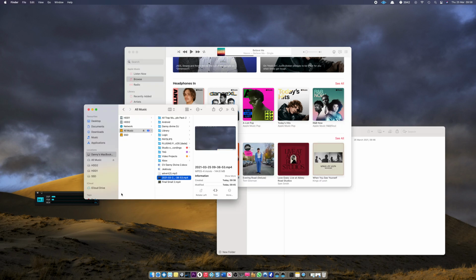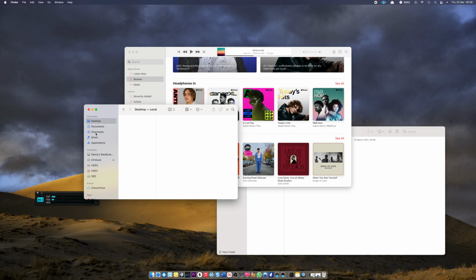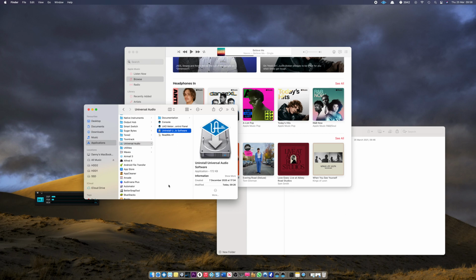I reinstall everything. You basically go to Applications, go to Universal Audio, and reinstall this. You might have this issue if you just got a new computer and you're transferring everything from your Time Machine to your new device, or maybe you just got a new computer with nothing on it and you have a Universal Audio sound card and want to install it on the new computer. You install everything and then you get this error whereby you can't work. So you reinstall this, get rid of this one, and you basically press on this one here and it reinstalls everything for you.